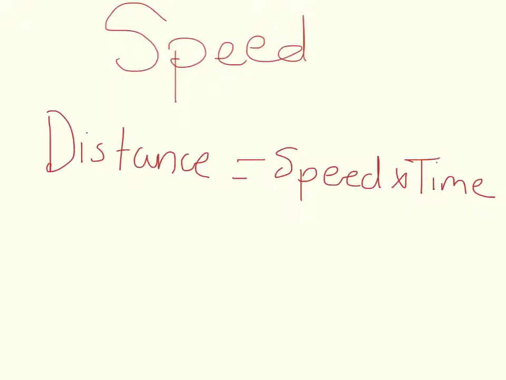Now, if I use letters to represent the words, I have d for distance equals s, and I'm going to put a little dot for time. When I look at it, it looks like dust. D equals s t. Dust. Eat my dust. When I think about running fast, that's how I can remember speed. It's d equals speed times time.